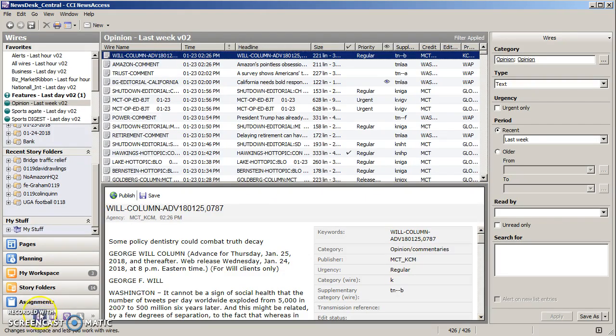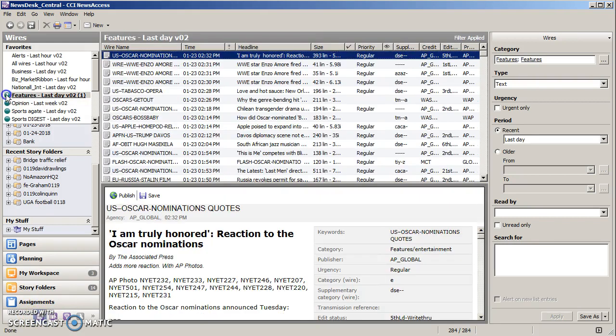You'll know the Wires workspace because the icon is a little globe. Mine is a little bit obscured right now by an exclamation point. Let's see if I can clear that off. That's the globe. When you go to the Wires workspace, there are a bunch of shortcuts that you can have downloaded. If you would like to peruse the ones that we already have created and our team shortcuts, that's a good place to start. You can also customize and save your own shortcuts, which we could go over later if that is of interest to you.